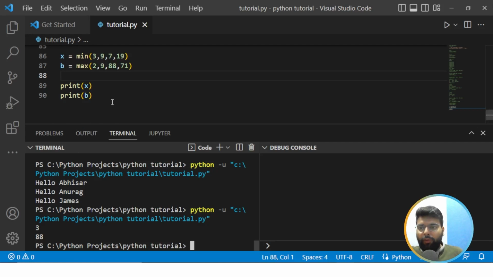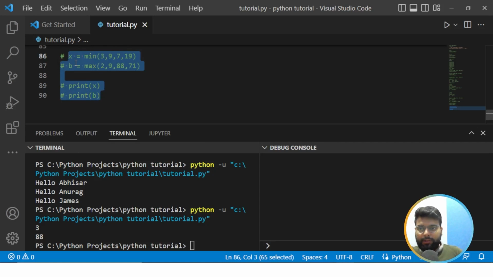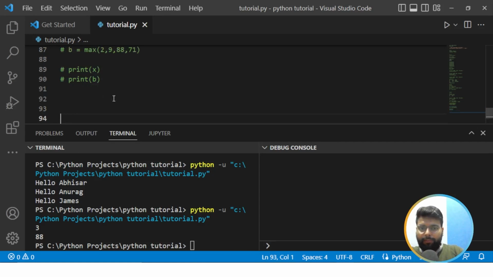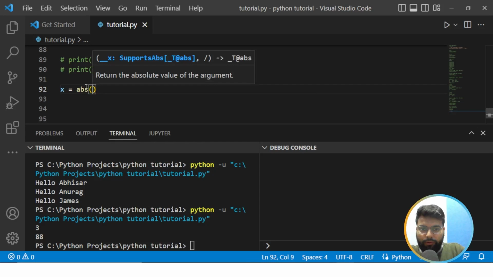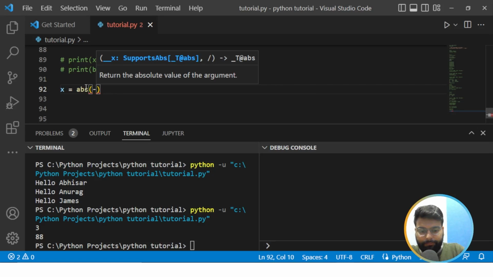So moving on, now we have the absolute function. First we'll comment this out, and moving on, we'll use the absolute function. The absolute function returns the absolute positive value of the specified number. If we write a negative number and use the absolute function for that, inside the absolute function we'll write a negative value, that would be 99.75.